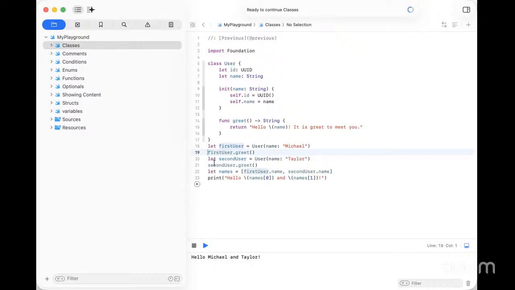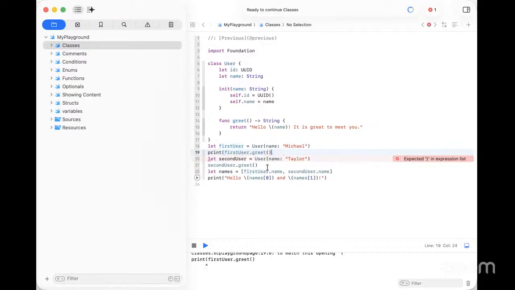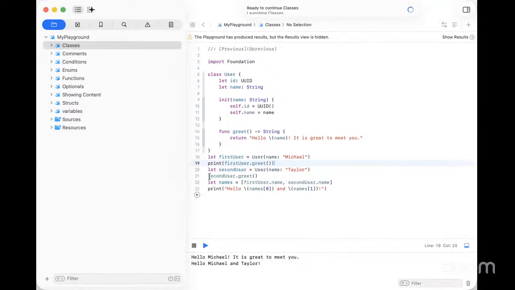So we would go back up to line 19 and say print, and then we would just use firstUser.greet() in parentheses in the print statement. We don't have to put anything in string interpolation.